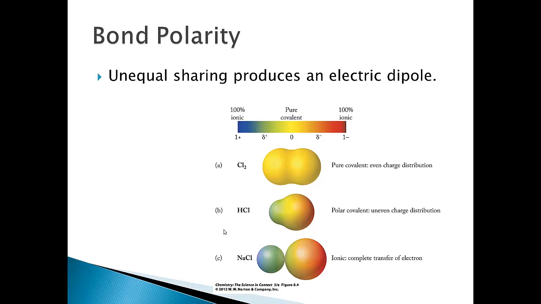So now we can begin to think about unequal sharing in a molecule, and this produces something that we call bond polarity. Let's think again about chlorine, dichlorine, Cl2. In this case we've got two chlorine atoms. They're absolutely identical, and so they're going to pull equally on their shared electrons. Now what's being pictured here is something called a contour map, and we've seen those when we looked at quantum mechanics before. It's a surface that tells us 99% of the chance the electrons in this molecule are going to be inside that shape.